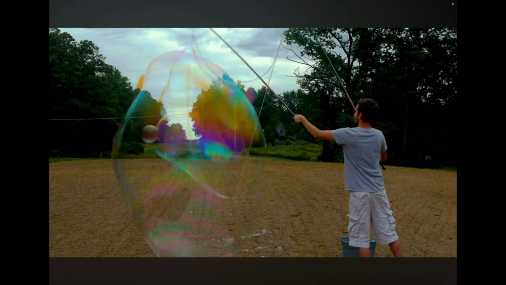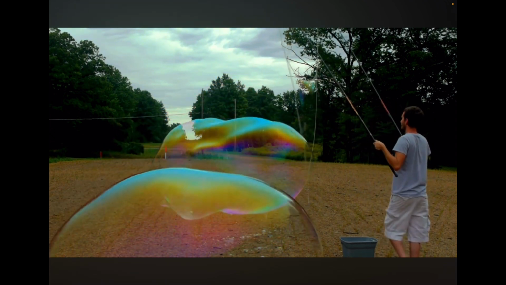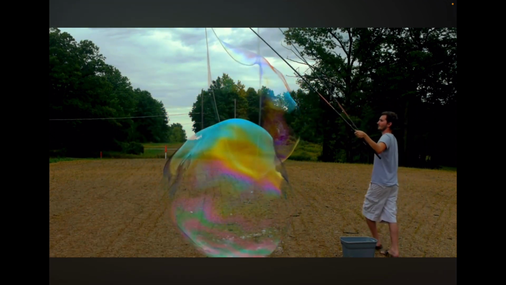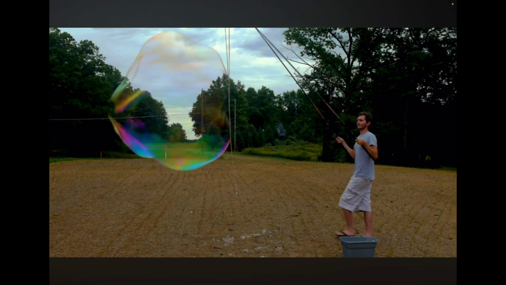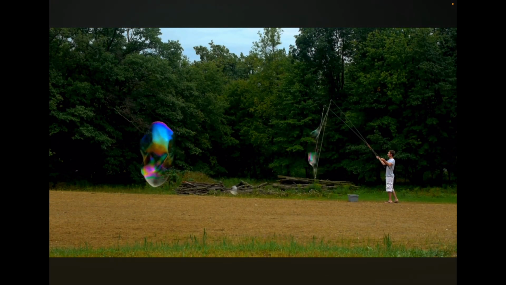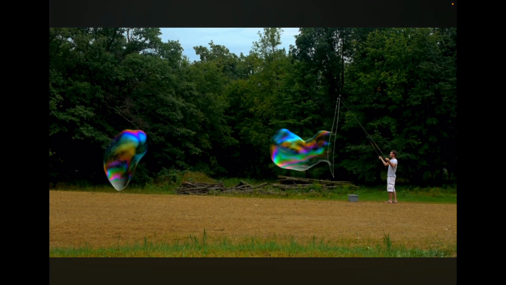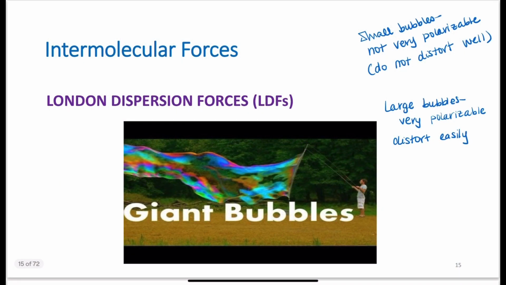Again, electron cloud is a representation of electron density, which is where the electrons can reside within a molecule. The size of an atom, the size of a molecule is dictated by the electron cloud. It's the electrons that take up the bulk of the space of an atom or a molecule because your protons and neutrons are enclosed. So hopefully that video helps you make a little bit more sense of this idea of polarizability. But again, the smaller the molecule, the less polarizable it is.